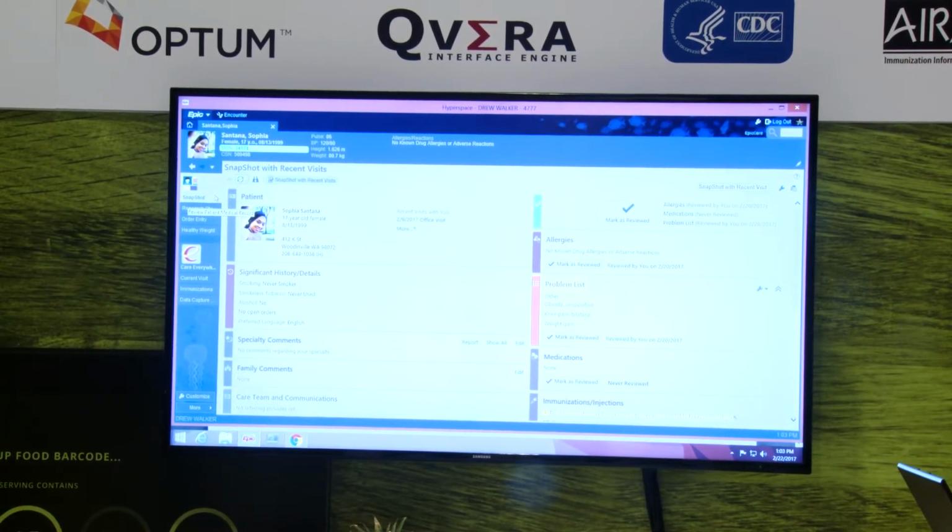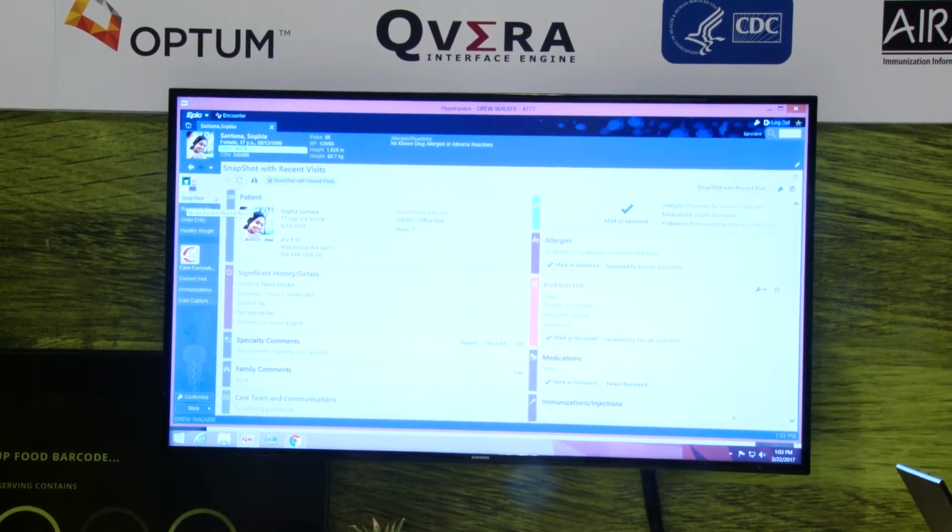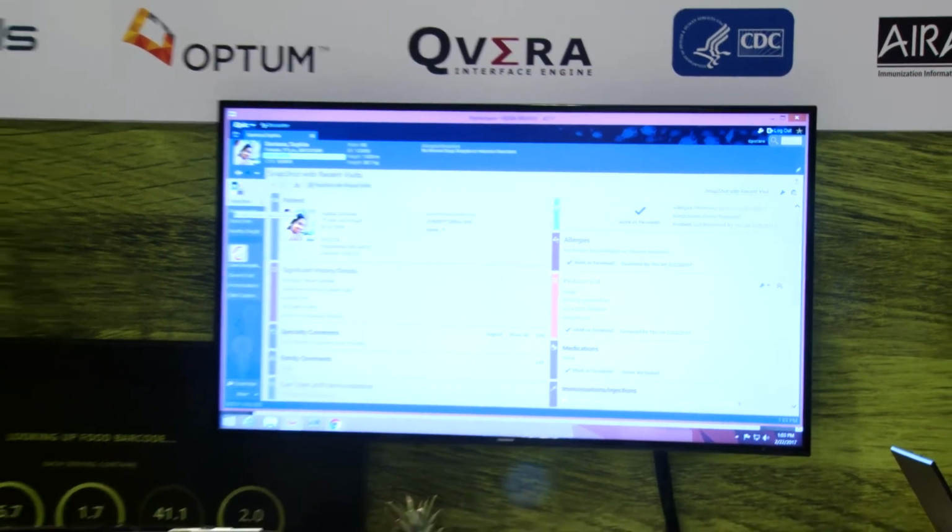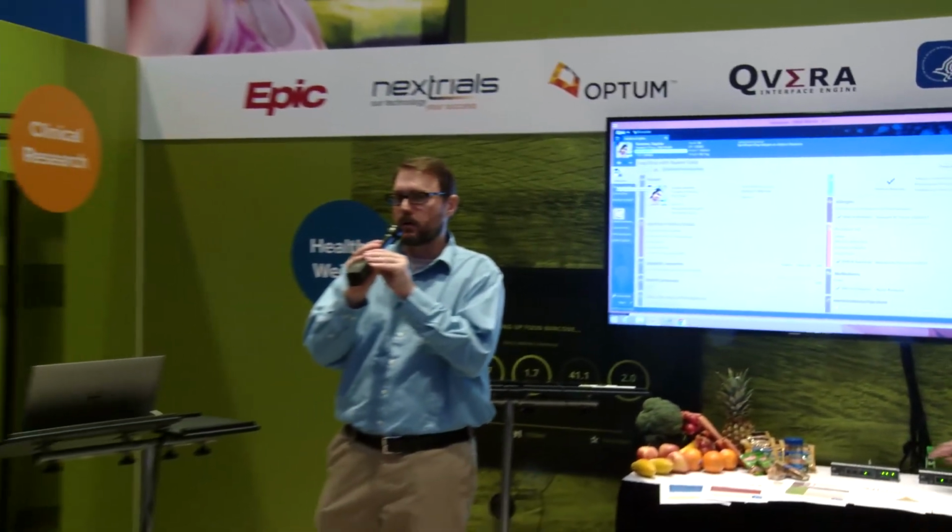Now, when Qvera kicks off the visit for that patient, they need to collect that data through a CCDA document, which is going to be routed through a system called Optum. Optum serves as both a routing system for this data as well as a repository for all of the patients that they collect over time. So I'm now going to pass the microphone off to Optum, and they're going to talk about the integrations that occur during this exchange.